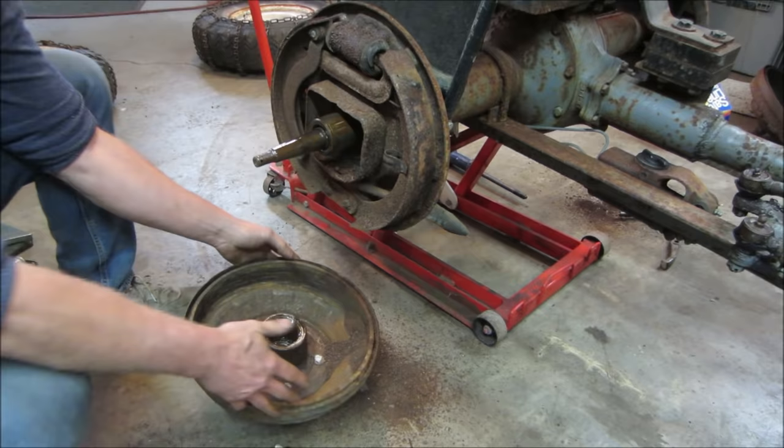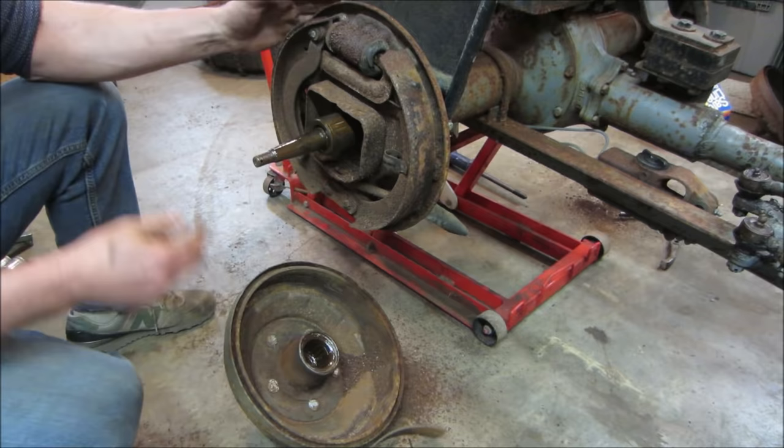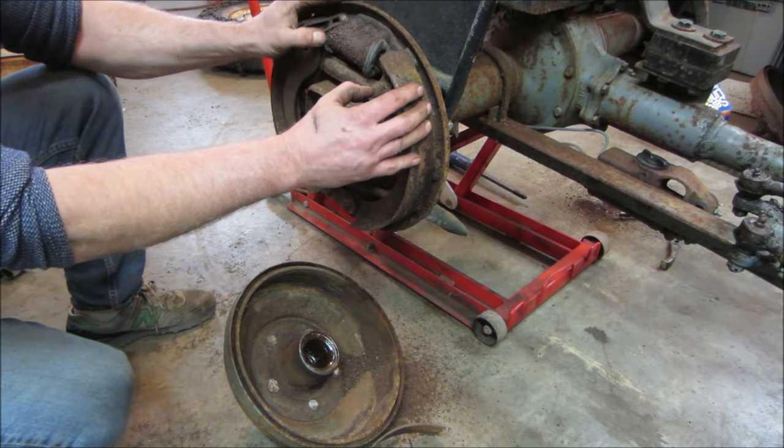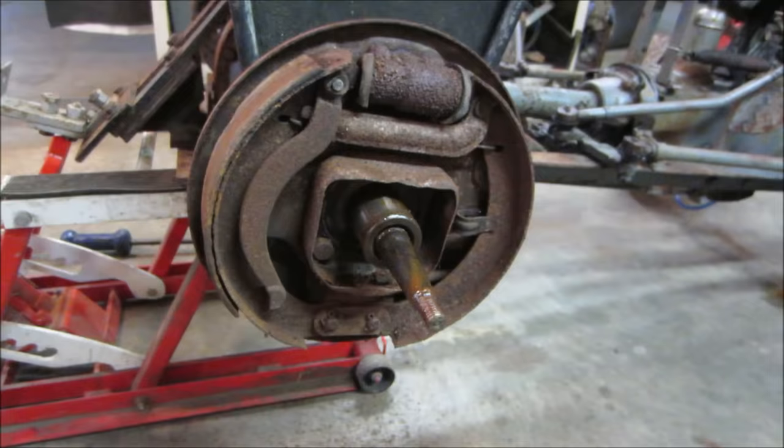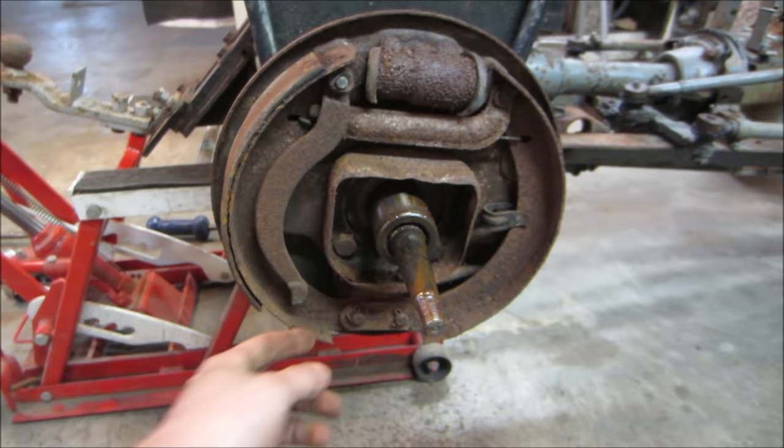Yeah, a little moisture on that. That might be an issue. I wonder why that one wouldn't turn, huh? Yeah. Hopefully we can get some kind of brakes on the cheap. Yeah, they're definitely in pretty tough shape. That one's ready to fall off too. That's the issue.